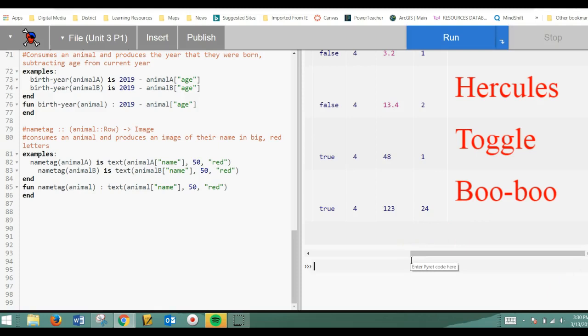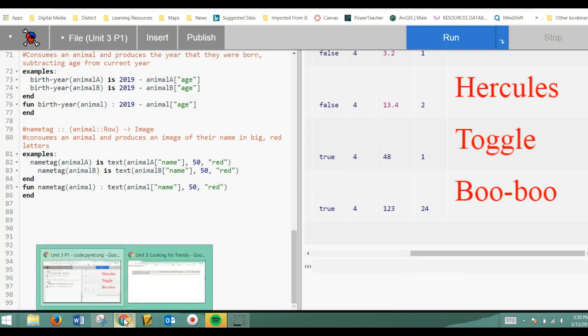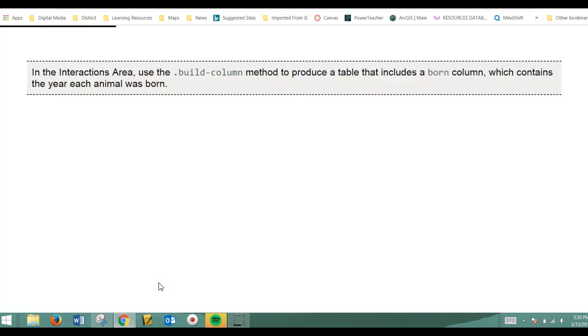You may want to pause it until you try and figure it out on your own and see if you can recreate it. Again, let's go back to that slide so you can see what the request was. You are going to use the build column method to produce a table that includes a born column, so that's the name of the column, which contains the year each animal was born.